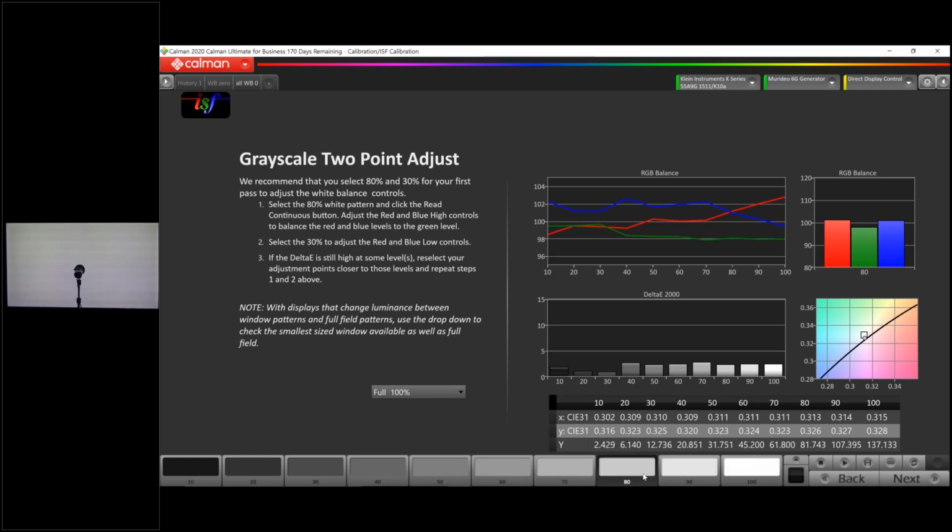And again, I'm going to have to sort of predict this because the menu on the screen will throw things off. Now at 80, you'll see that red's a little high, blue's a little high, and green's a little low. Now, if you've taken classes before and you've learned about calibration, you've probably heard over the years to not touch the green control when doing white balance. That's how we've taught it for a really long time. That's how I learned it way back in the day.